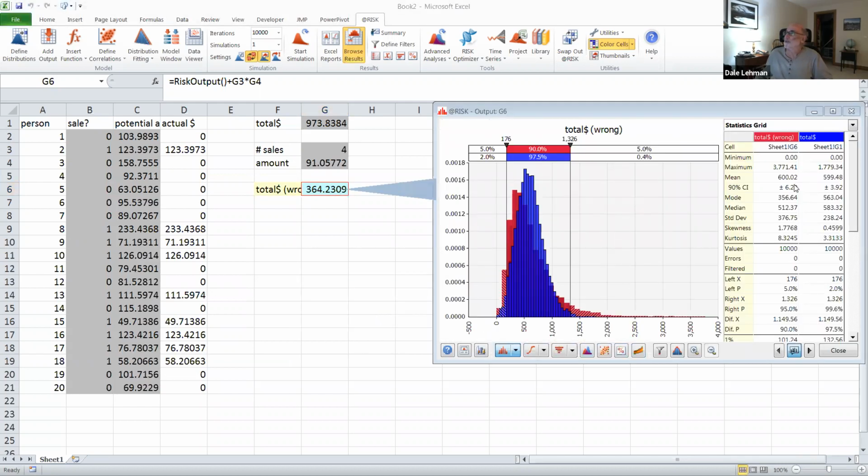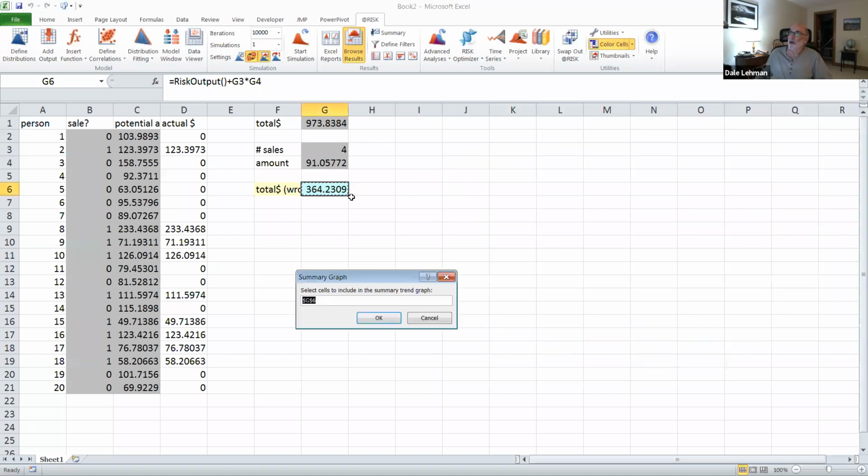One thing you'll notice is if you look at the mean on the right here, 600, 599, the means are almost the same. Take a look at the standard deviations though. The wrong way, $377, versus $238 the standard deviation from the right way. You can see the red is more spread out than the blue. A much easier way to actually visually see this is to go to box plots.